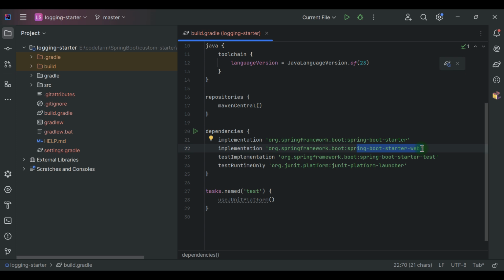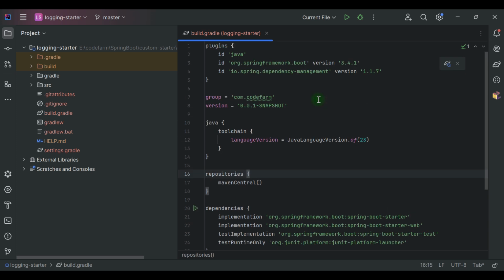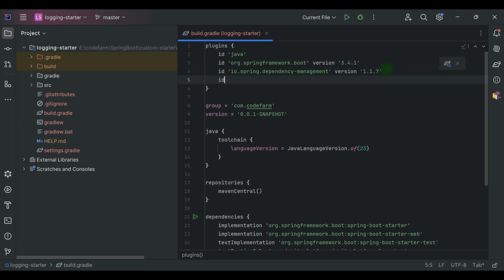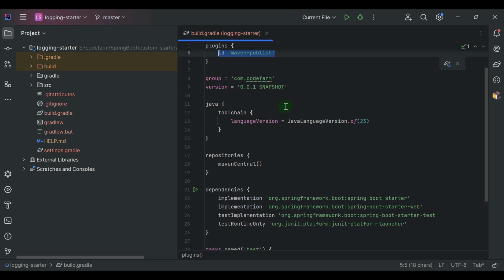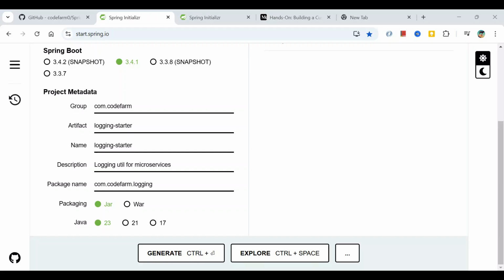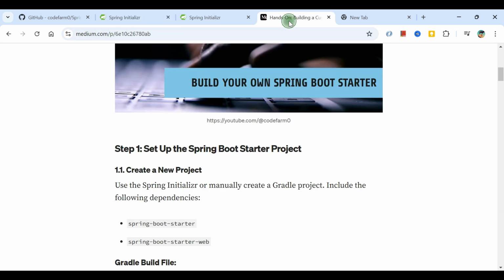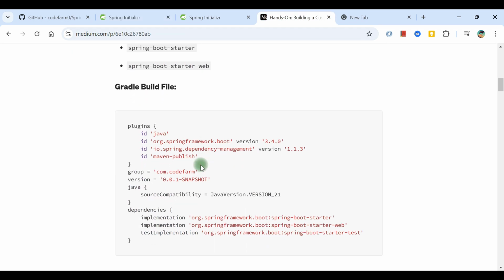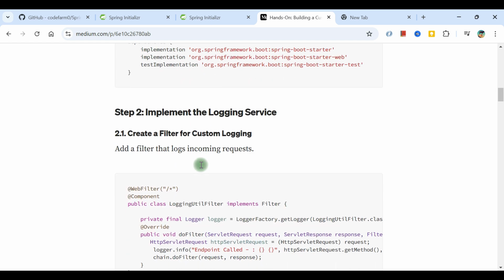For that, I have to write something. So let's see. First is the Maven publish plugin. This is the Maven publish plugin that will help us to publish the project, basically. And there is one task, publish, and tasks that I have to write. If I come to this article, there is a piece of code that I have to add. Let me copy it from there directly.